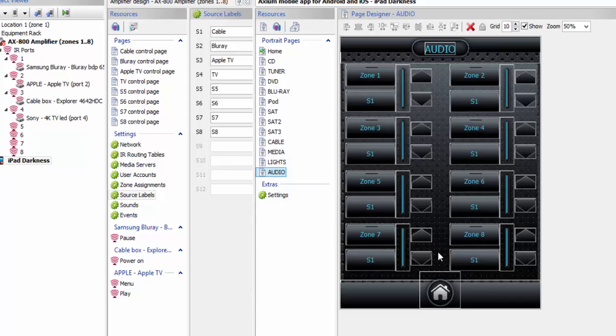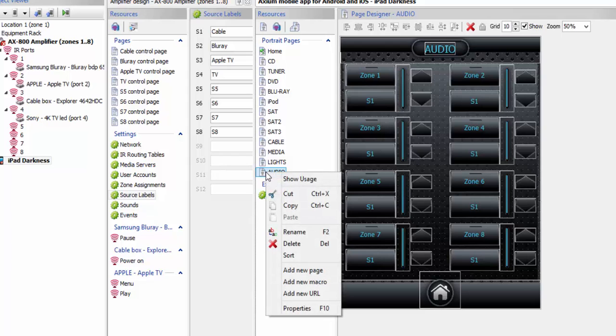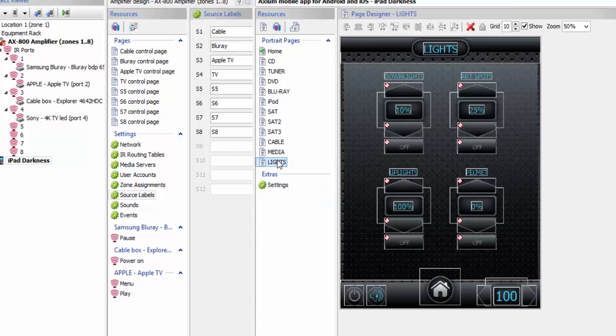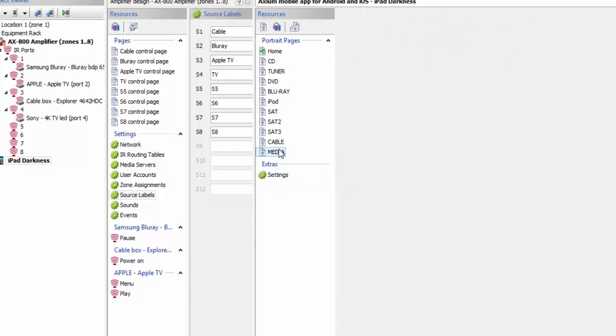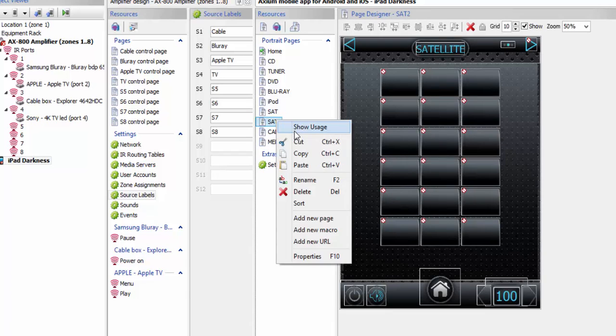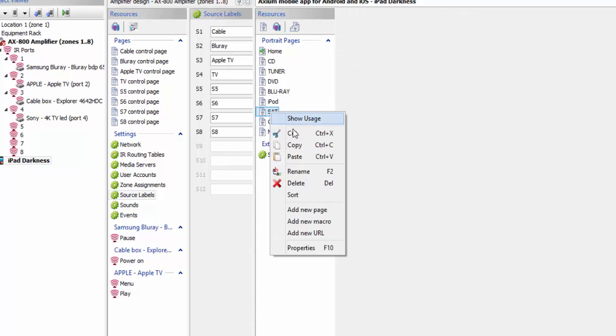Now, if we have multiple zones with our system, we could probably still use this page. For this, we're not going to use it because we're going to have a very small system, and our switching is going to be done pretty much through our television set. So we're going to go ahead and cut this. If we had lighting, we could use this page, but we're not. We're going to cut the pages. We are probably going to leave that media page there. We are going to have cable, but we will not have satellite. So we're going to cut out these satellite pages.